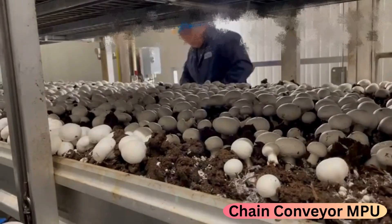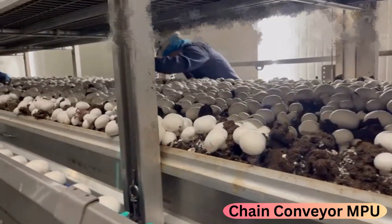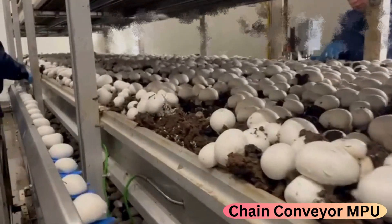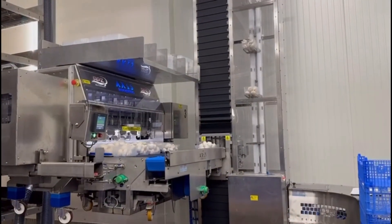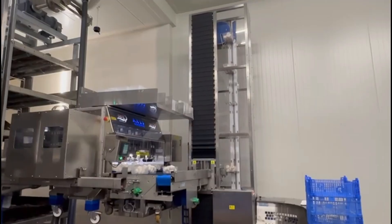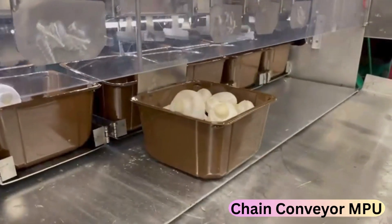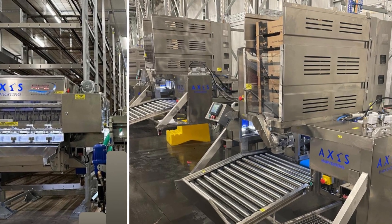The chain conveyor MPU is semi-automatic. Pickers pick and place mushrooms onto conveyor fingers, and a chain conveyor carries mushrooms to a processing unit that trims, sorts, weighs and places them in tills or bulk boxes. Both hands are free so the test picking speed rises by 3.7 times compared to the Human Plus Picking Lorry System. It's a one-touch system, so mushrooms are handled less, which reduces damage. The end performance is 41 kilograms per hour and per person. With a bulk box MPU, end performance can reach 100 to 120 kilograms per hour and per person during the peak of first and second flush.